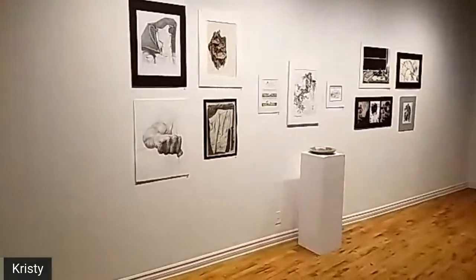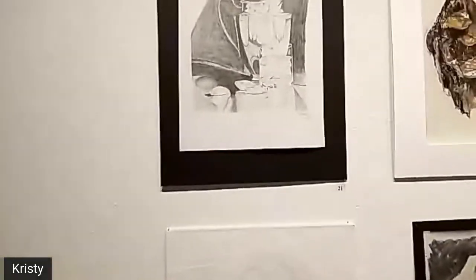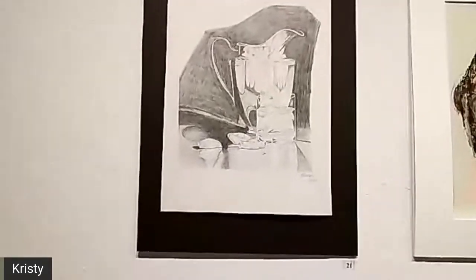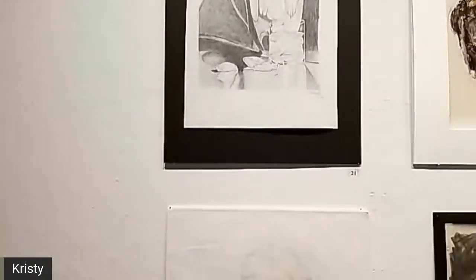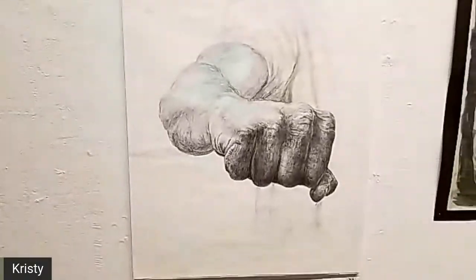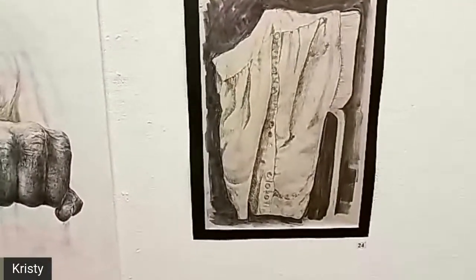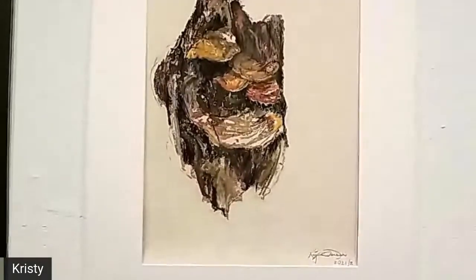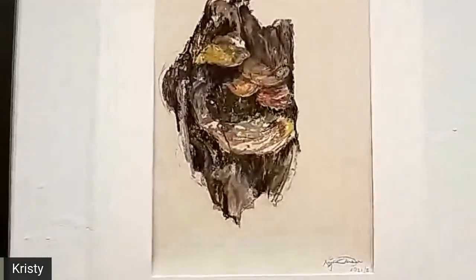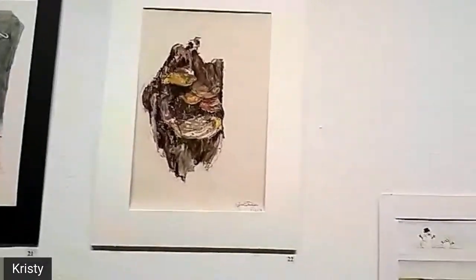So here we are in the main gallery. I'm going to look at some drawings here. Drawing from observation is such an incredible and important skill when you're learning how to draw. Some figure drawings with foreshortening. Alors ça c'est des dessins tout en graphite. So this is all with graphite. At first I thought this was abstract, but I looked at it a second time and realized that it is mushrooms growing on a tree. And I love when artwork surprises me a little bit.